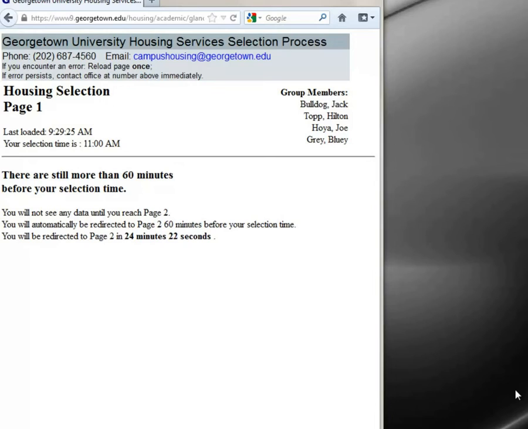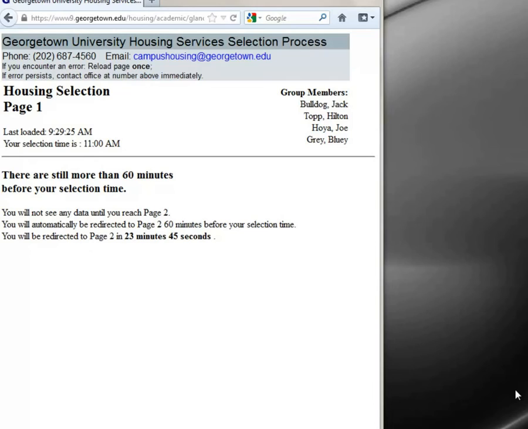All groups use one common timestamp, and that is the time on the Housing web server. The time on your individual computer clock does not matter. Your computer's local time might be a few seconds ahead or behind of the server time. This makes no difference. Likewise, because the time calculations in the system are based on the server time, changing the time on your computer's clock won't have any effect. You won't be able to skip ahead in the system by changing the time on your computer's clock.